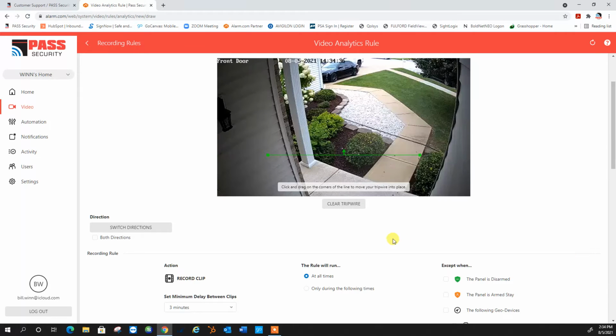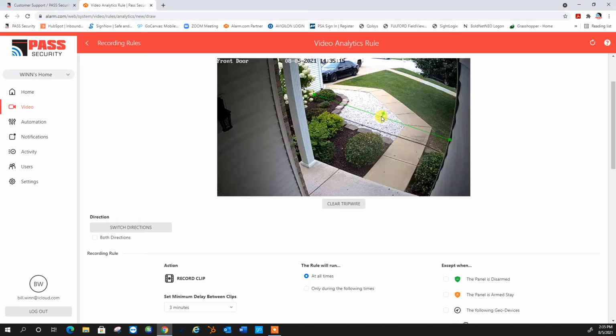So it's loading the camera here. As you can see, there's the line it comes up with, and all you've got to do is take this and put it where you want with your mouse. I think this is best here. I don't really care what's going on out here. People are going to walk down the sidewalk and stuff like that. If I have a recorder, I'm still going to get that recorded, but I certainly don't want to be notified or get a video clip or anything like that. If you're walking around out here, again, not a big deal for me. I want to know if somebody comes home or if I get a delivery.